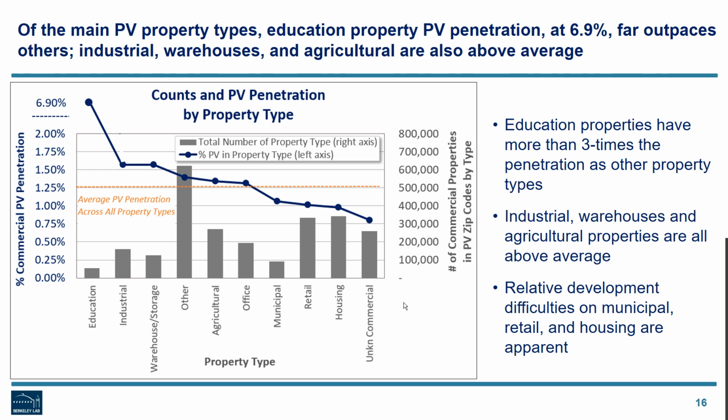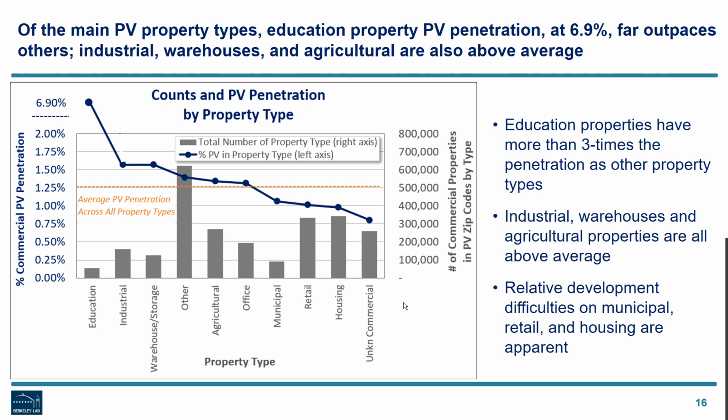Well, clearly, education properties have much more penetration than others at 6.9%. It's effectively off the chart, and I had to create this special figure just to show it. There is something going on with education properties that makes a big difference in terms of deployment. We're not exactly sure why that is, because they can't take advantage of the federal tax credit often. But there might be strong policies to see them install solar and not necessarily worry about every last dollar to be returned in their investment. That's one of the possibilities.